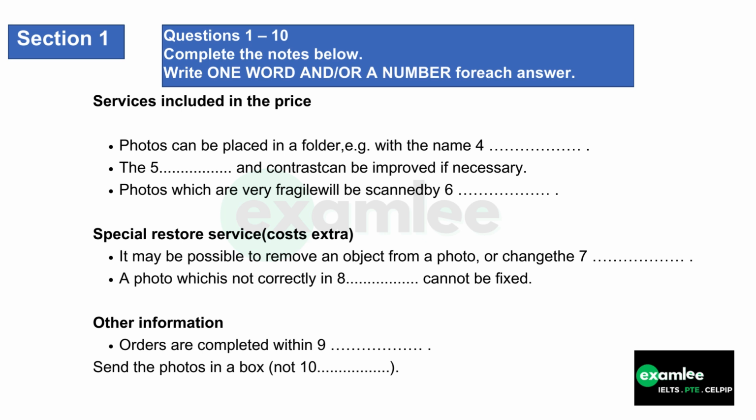Okay. Any other information I can give you? How long will it all take? We aim to get the copying done in 10 days. Fine. Right, well, I'll get the photos packed up in a box and post them off to you. Right. If you've got a strong cardboard box, that's best. We've found that plastic ones sometimes break in the post. Okay. Right, thanks for your help. Bye. Bye.